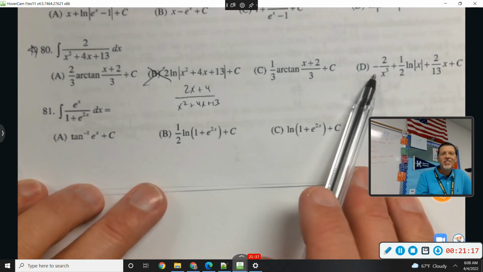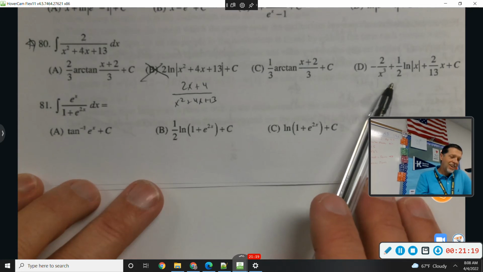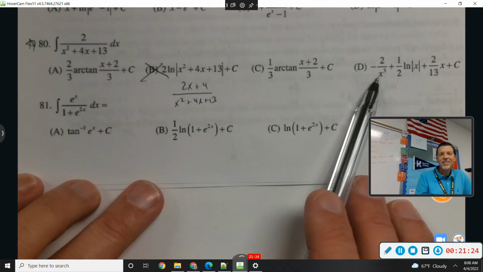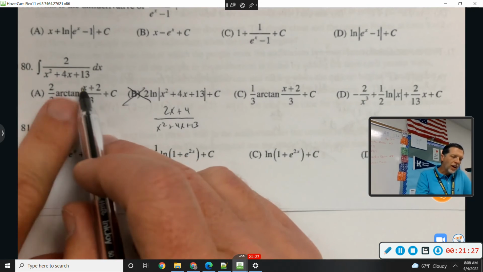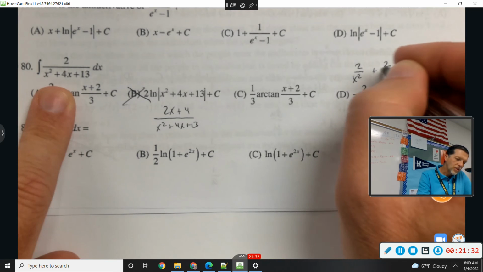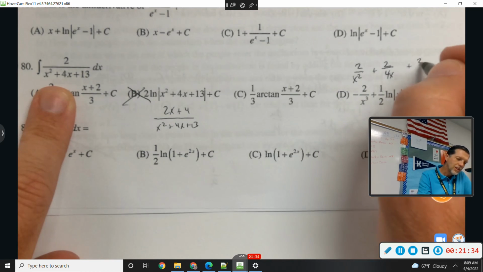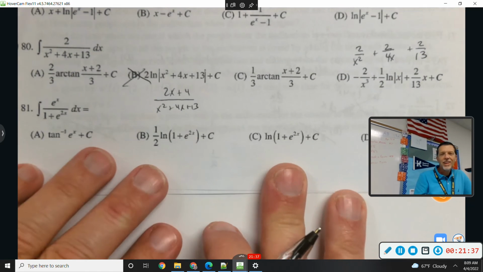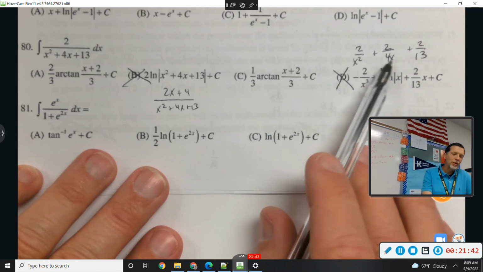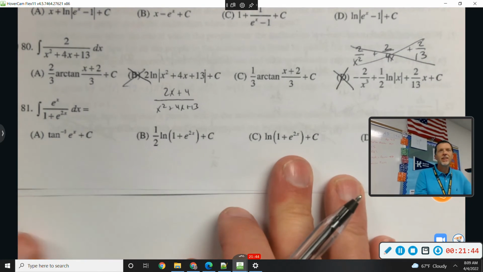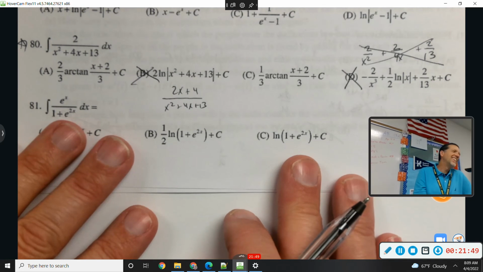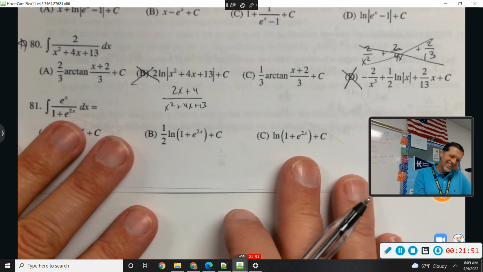Answer choice D on number 80. Andrew, I'm not saying this is what you did, but it's what I think you might have done on that, but I didn't like it. If you divide up the denominator and write it like this, which is incredibly illegal, but if you do that, then you would get answer choice D. So your integration would be right, but your algebra was nauseating. Too strong a word? No, I think that's great.